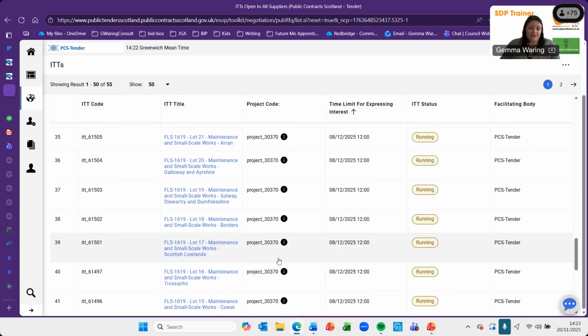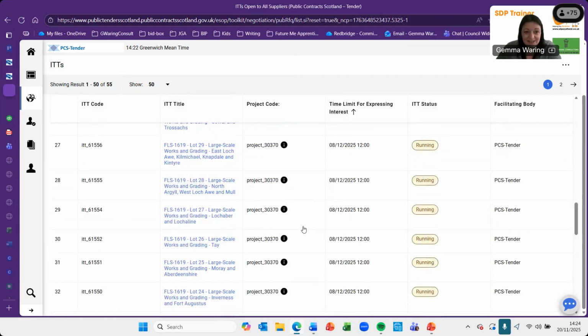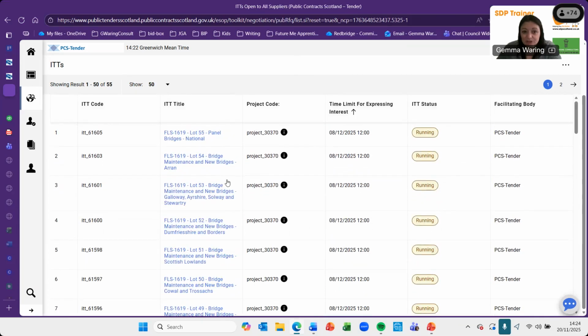That's where using that system I said before, putting all your details up front in the Finder profile, will be beneficial, because if you are deciding to apply for 29 lots, you're not having to complete that selection stage information that many times. As you can see, we do have all 55 lots split out here in the numbers that we've got. So I'm just going to start with the top one.